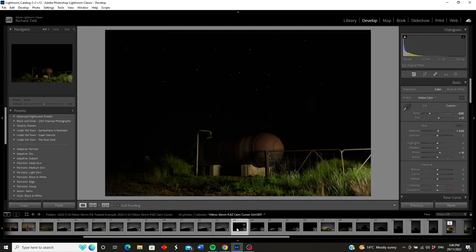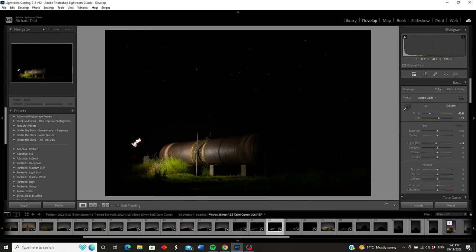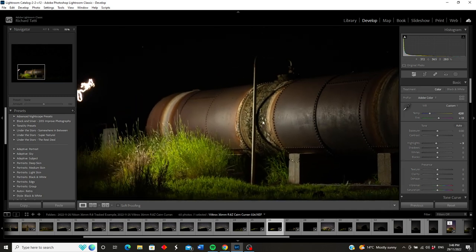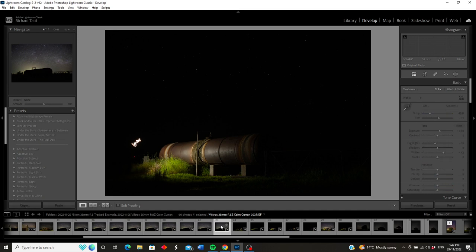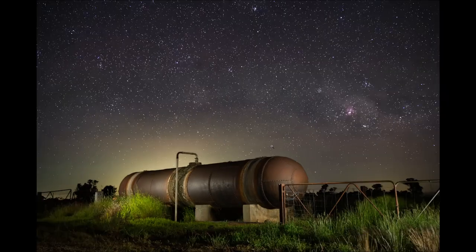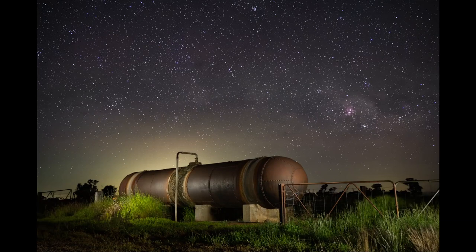This is a tried and true method which I've employed for many years now, so I know what a good result should look like. Looking at the image now on screen, I'm actually really pleased with the clarity of the foreground, and I think the stars themselves look pretty good as well. But more on that in a minute.